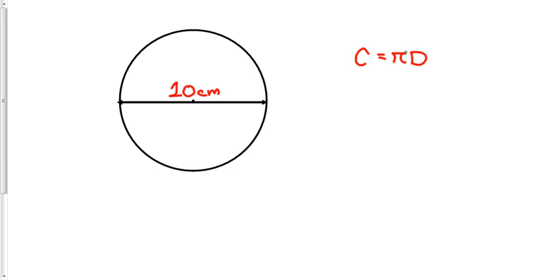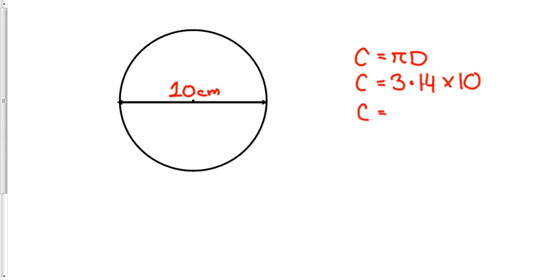Now, a little focus on this pi thing here. If you're using a calculator, your calculator has a pi button. You can use that to get a more accurate answer, or you can use 3.14, as long as you're clear with whoever's marking your work what you're doing, as long as you write pi or write 3.14 in the next line. We're focusing on non-calculator work, so I am going to begin with C equals 3.14 multiplied by the diameter of 10.